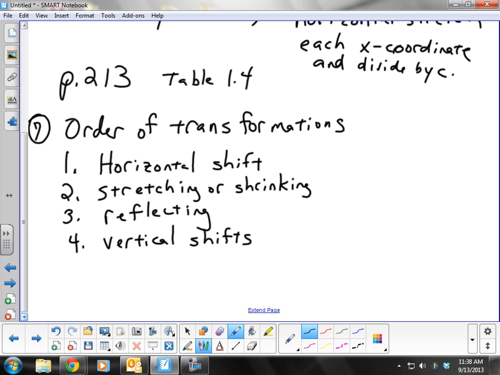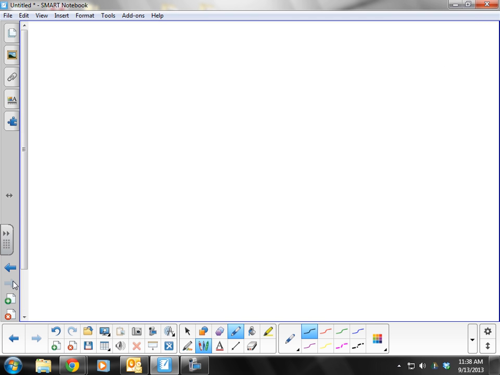Okay, so let's try that. Checkpoint 8 wants us to use this figure f of x that we've got on a previous page. And we're going to graph y is equal to negative 1/3 f of x plus 1 minus 2. Okay. And our f of x that it's wanting us to use is this one that's right here.